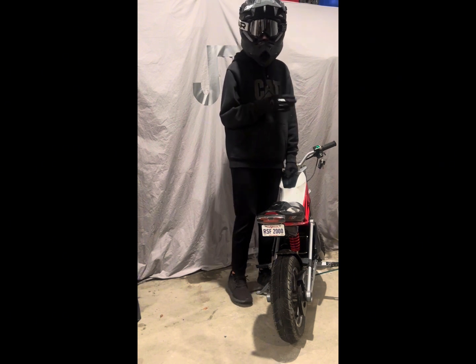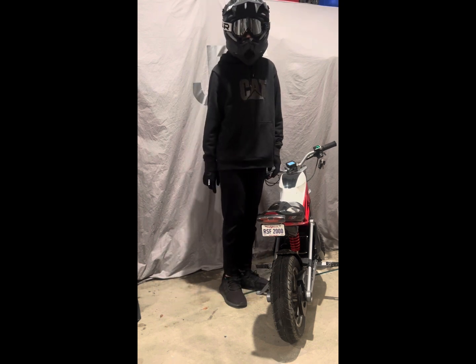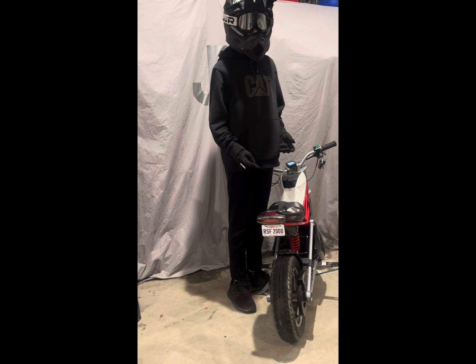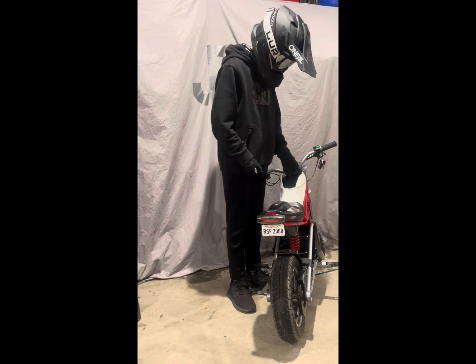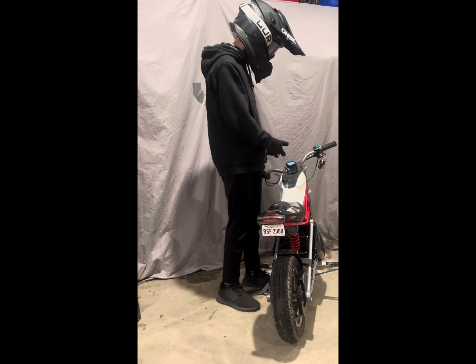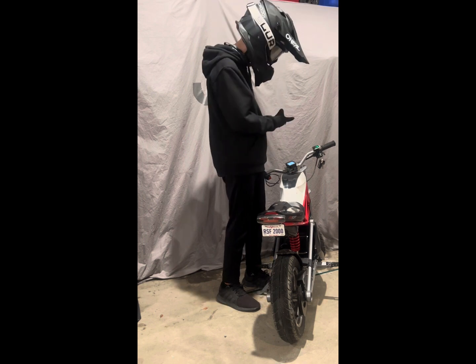My friend also has the same kit, and he put a bigger sprocket on, and that thing only goes like 28 miles per hour. It's really not that good. This thing goes 32. My other friend has 2 48 volts, the same kit.